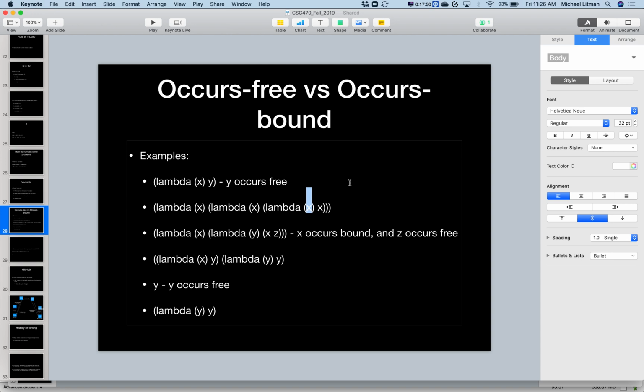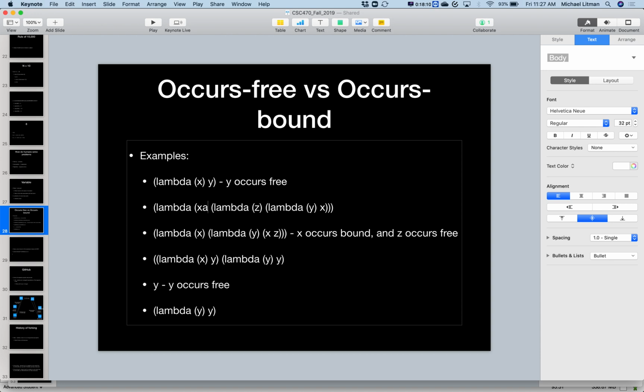If you want to connect this back to Java, a variable always resolves to its most local definition. So this x is bound to this x right here. If I change this to a y, now this x is bound to this guy right here. If I change this to a z, now this x is bound to this x right here.